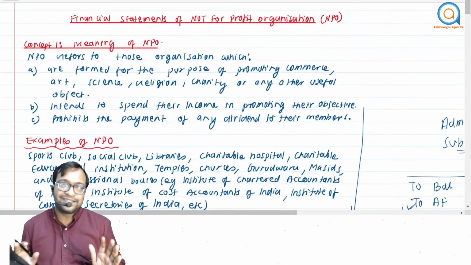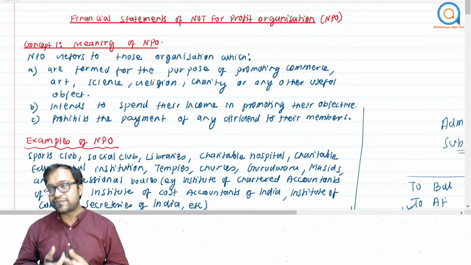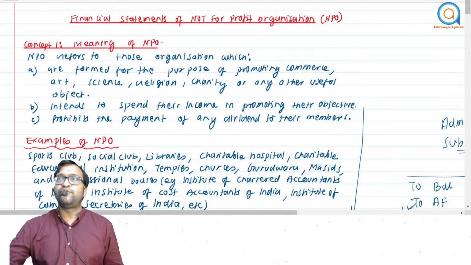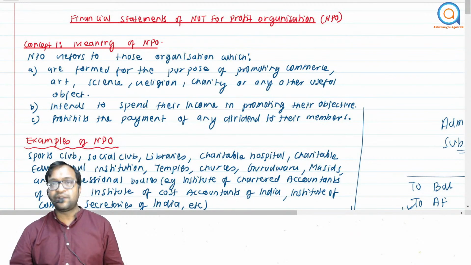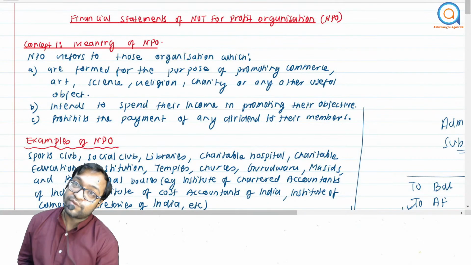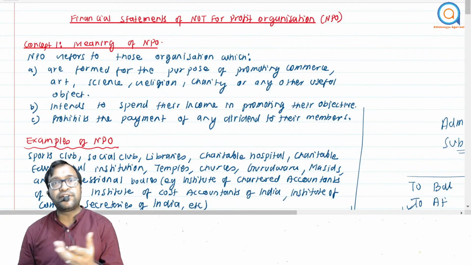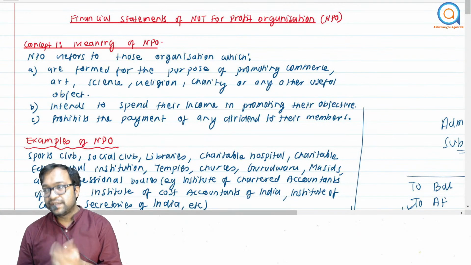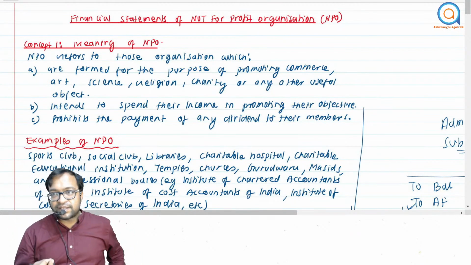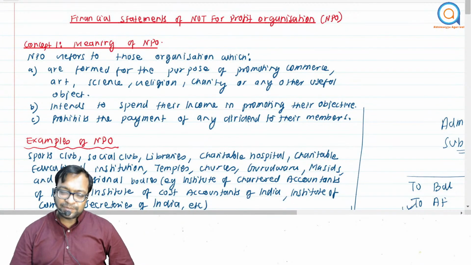Sir, we don't like studies, sir. It's just we know that this is important. We can revise quickly with you. That's why we are doing it. We'll save a lot of time, sir. If we sit to revise these chapters, it will take a lot of time. Correct? This is also a point. If you revise yourself, you will take a lot of time. You are revising 4-5 chapters in 2-3 hours. So that is a good deal, no? Investing 2-3 hours and doing 3-4 chapters at least, that is a good deal, I think.